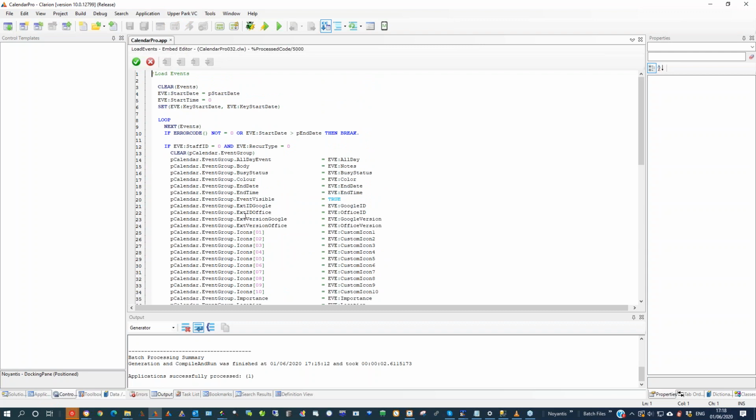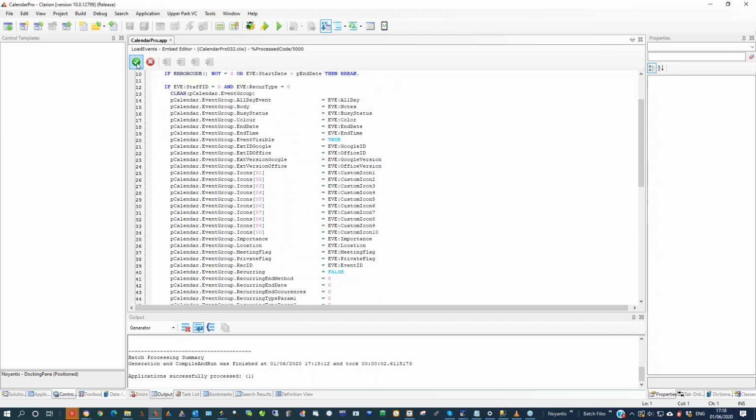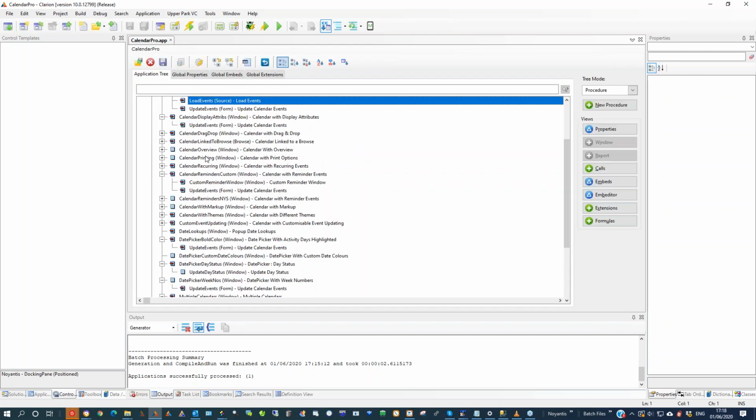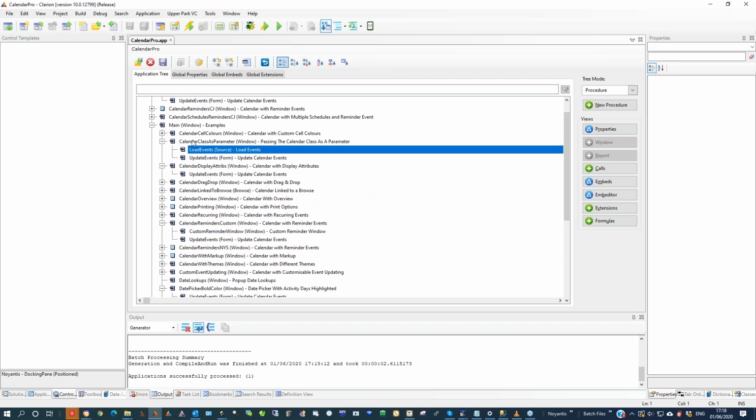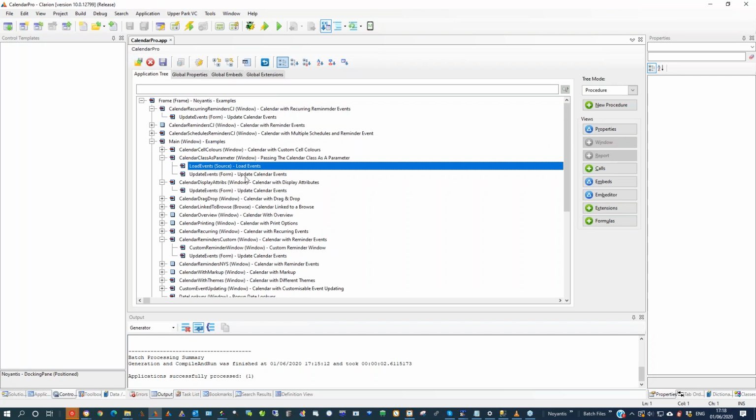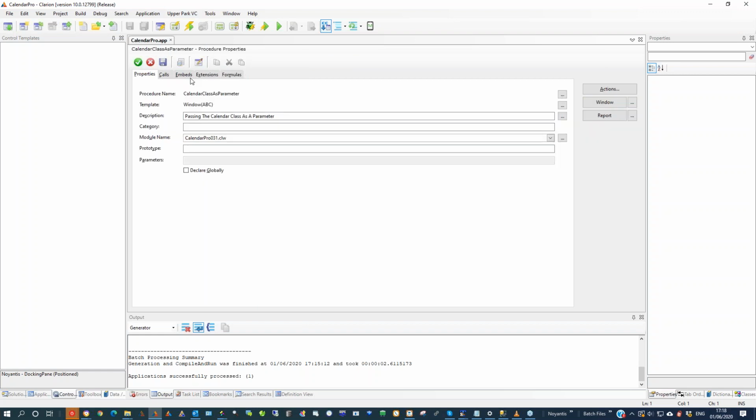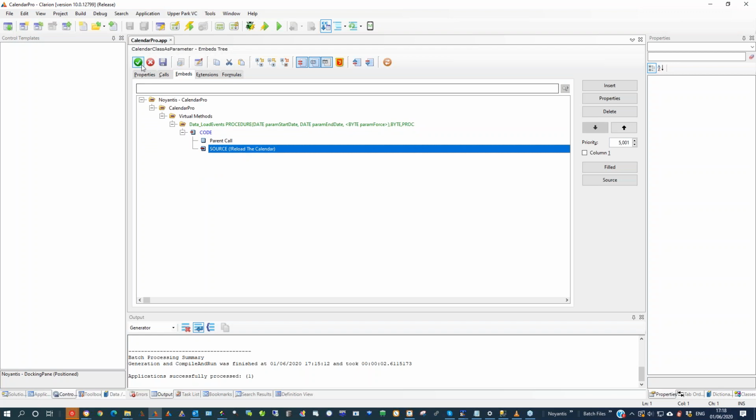Is that all in the examples? That's in the examples, yeah. So what you could do is in your normal calendar, you could have your loading done by that. And in here, we could have done exactly the same. So for example, in fact, I will do it just to prove the point. We'll pinch that.